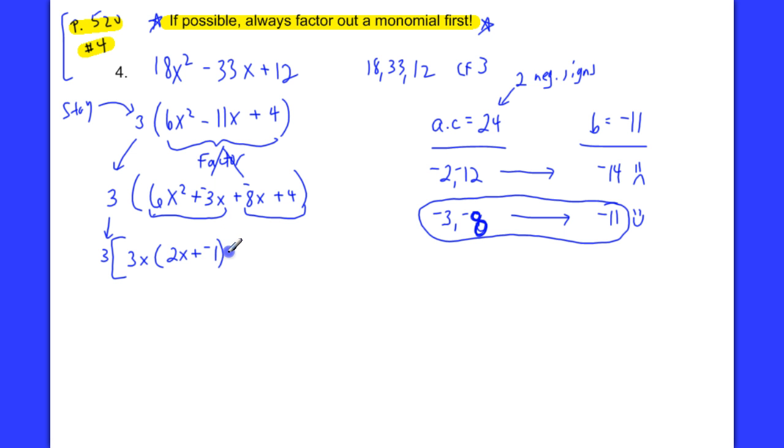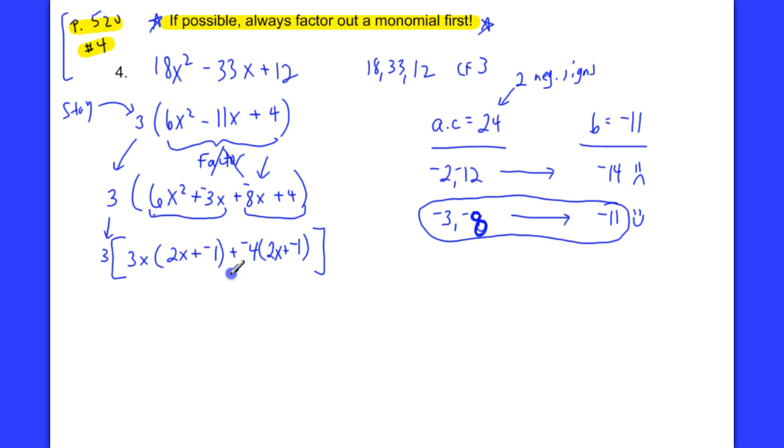All right, now plus, now right here, here's part of the trick. We have to get this binomial, the signs have to match 2x plus negative 1. But right now I have a negative on the 8x. So what I'm going to do is factor out the common factor, which is 4. But instead of taking out 4, I'm going to take out negative 4. Because if I don't take out negative 4, my signs won't match 2x plus negative 1. Negative 8x divided by negative 4 is 2x. See, now I've made it match. 4 divided by negative 4 is negative 1. So you have to do that.